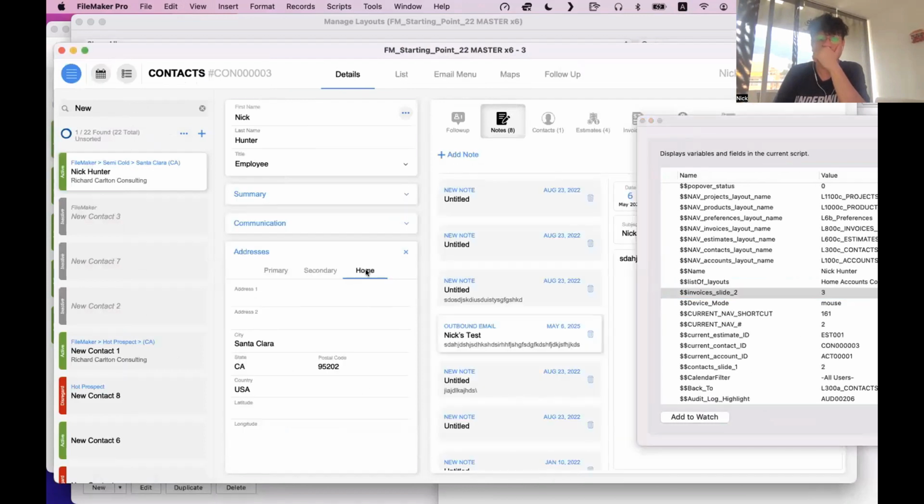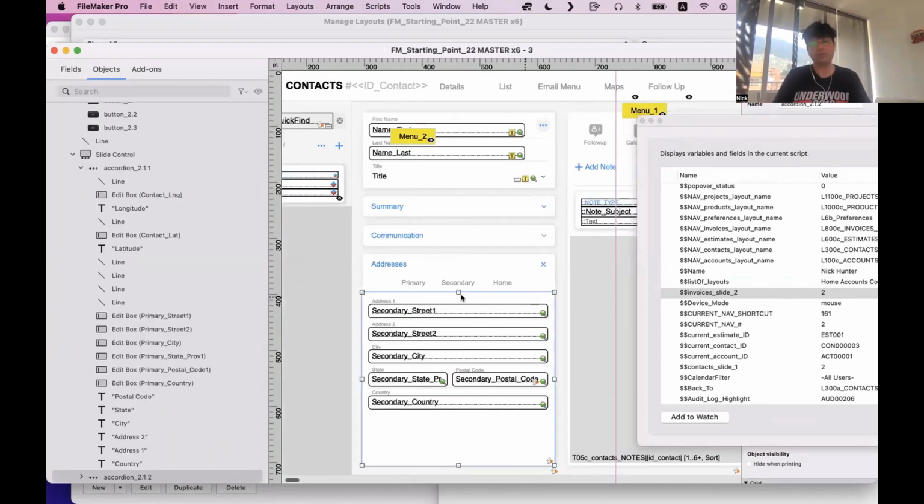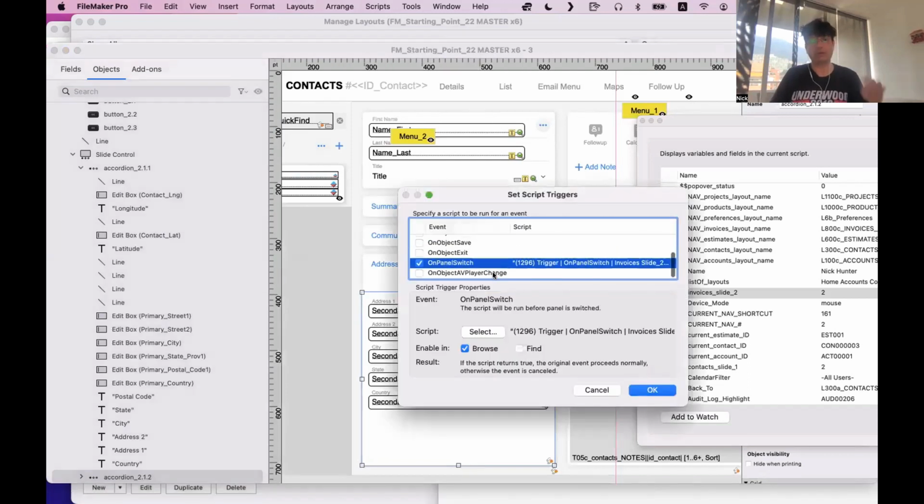It is true. If I click here, it's 1. Or no, 1 here, right? If I click here, it's 2. So it activates button underscore 2, based on what this returns. So what is this? As in the slide, you have a trigger named on panel switch, and that Y is there. Understand? That Y is there.